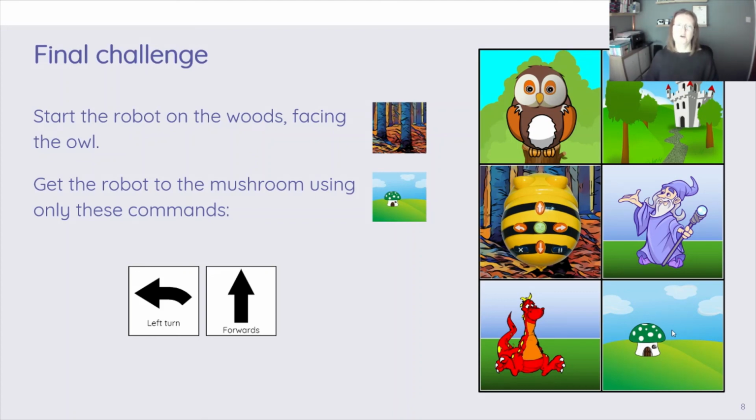So what I'd like you to do is have a go, very similar to last time. You've got a mat with some images on, and you've got some cards to work out your start and your end position. But instead of finding the route you would take, I want you to try and find more than one route you would take, and plan out the algorithm for 2 different routes from one starting position to the end position.